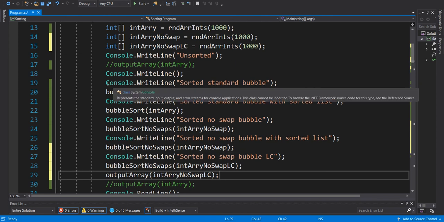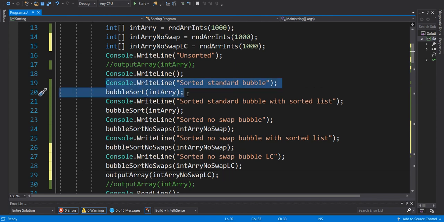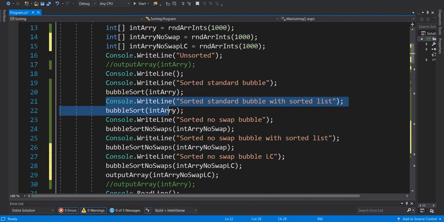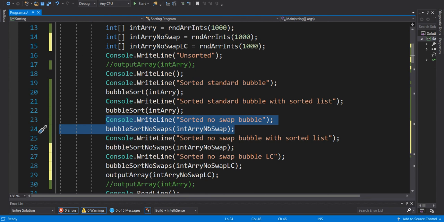Okay, so we're sorting with a standard bubble. We expect it to get us 999,000. We do it with a sorted list. We expect it to get 999,000. We do it with our no swap checker, and we expect less to be checked because once it's actually in order, it doesn't need to keep swapping.